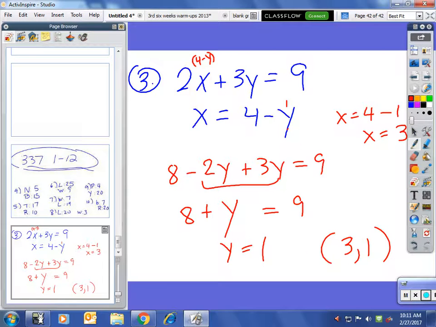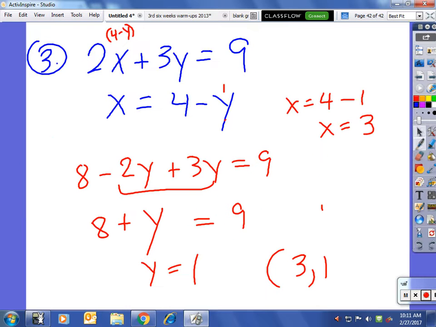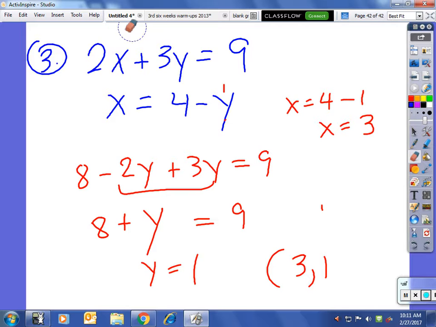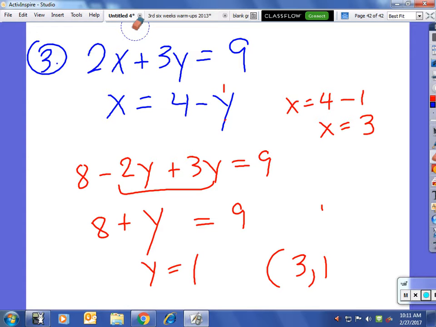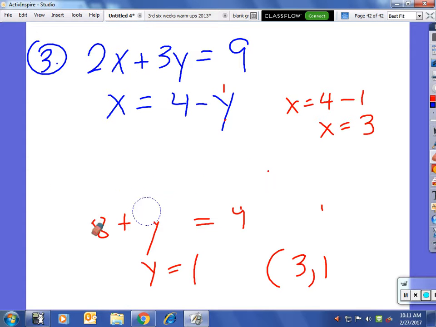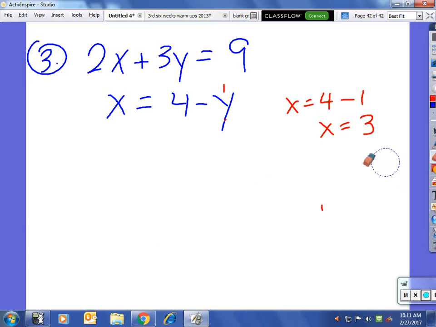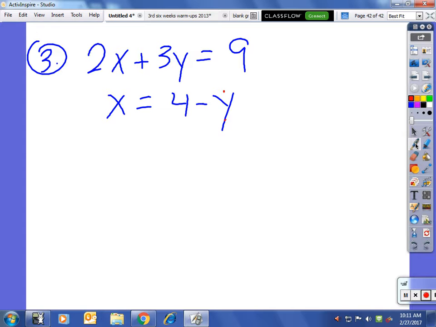Now, even if you are not a calculator person, you're going to need to be, because I'm telling you, you're going to have some unpleasant numbers to deal with in a minute. You're going to have some fraction or decimal answers, and I promise you, you got to embrace the calculator way. It really does make your life easier, and you've got to get good at changing from this form to slope-intercept form anyway. So let's move this guy around.